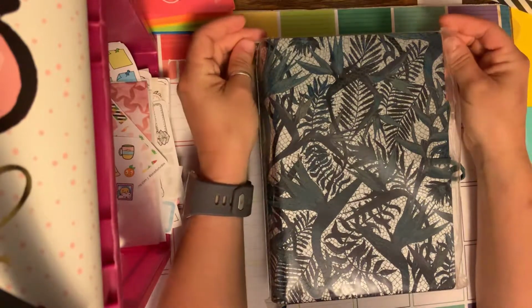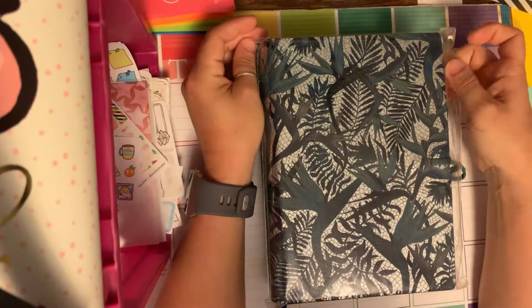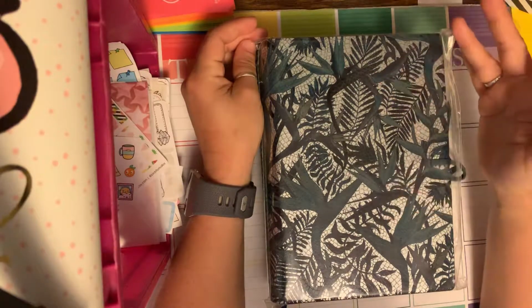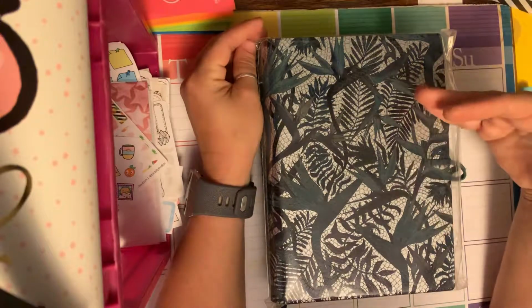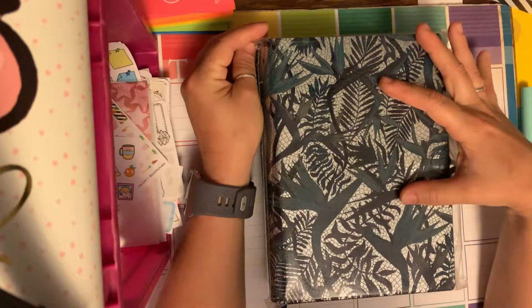I'm going to be doing a really quick review of this journal that I got from Barnes and Noble. A really good friend of mine convinced me, several people have suggested, but she finally convinced me to write down some of the shenanigans that I've been through relationship-wise, because I get told constantly, oh, you could write a book about that. I have no desire to write a book, but she was like, maybe you should really do that, get it out of your head, have like a collection of short stories. So that's what I'm gonna do.